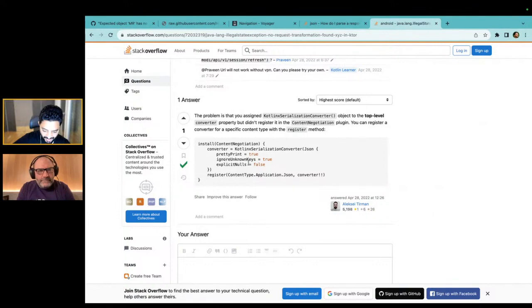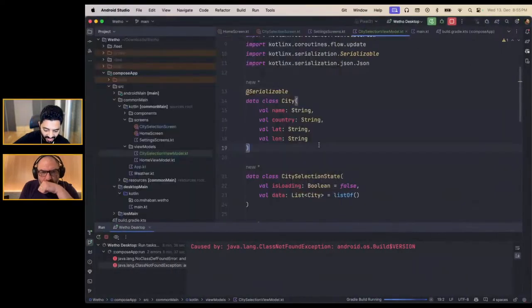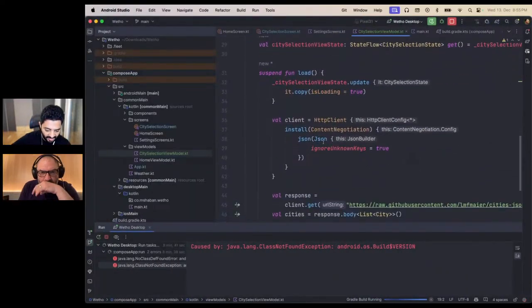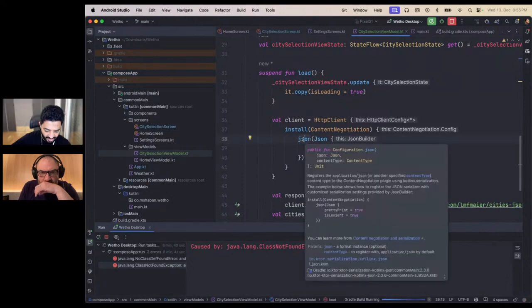This is similar to what we do have using the Kotlin serialization converter. What is the serialization converter we use? We use this JSON thing.